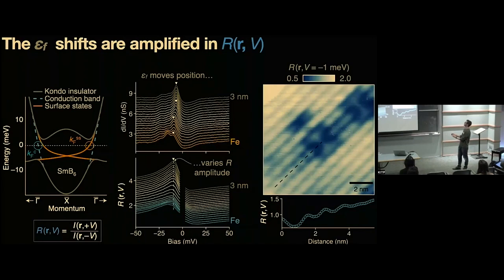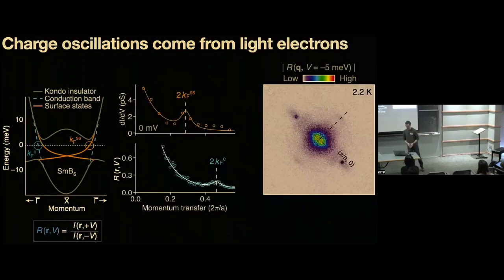So I'm interpreting this image as a map of the local charge environment around a Kondo hole. And the most distinct feature I can see are these oscillations shown in the line cut with very high signal to noise. If I look at those oscillations in a Fourier transform, they show up as this sharp ring. You can see it here. And the wave vector of this ring matches that of the light band and is distinct from what we measure simultaneously from the heavy Dirac fermions.